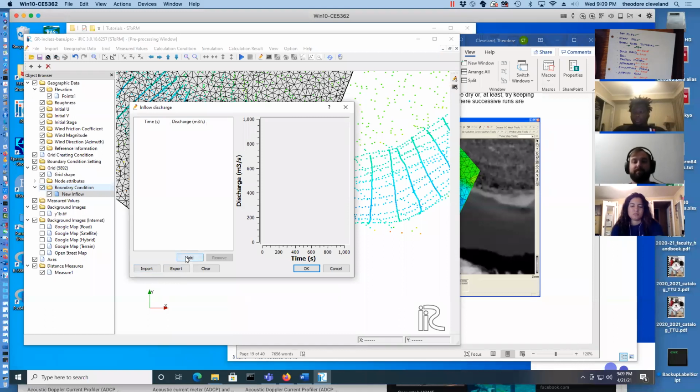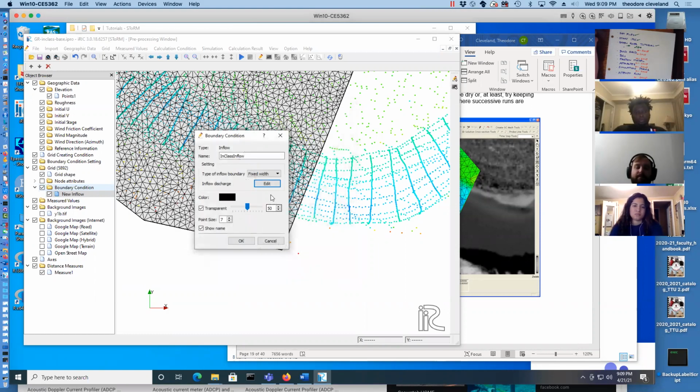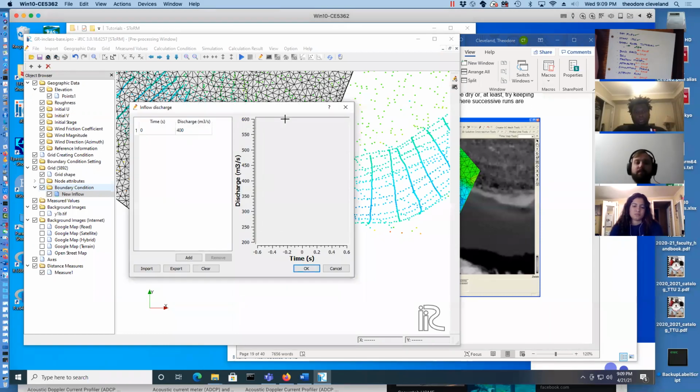So we want to do a steady state thing. This is what's interesting. To do steady state, we just put a 0. Let me check the editor, and it shows nothing. And we could go to another time.